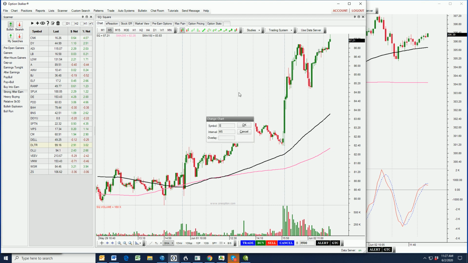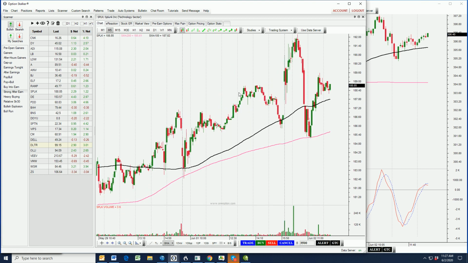SPLK, I traded on the long side right out of the gate, and I'm glad that I got out of that because I think it reversed. It did. I like this gap higher right in here early in the day. I was able to get in, and I took $1 gain on it, but I started to notice these long tails above body, and that told me that there was some resistance.